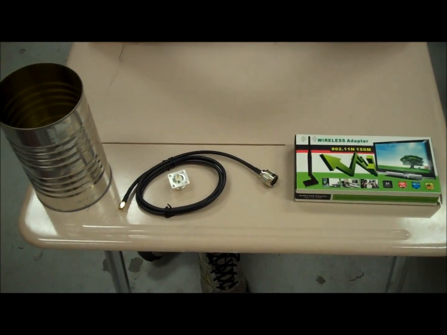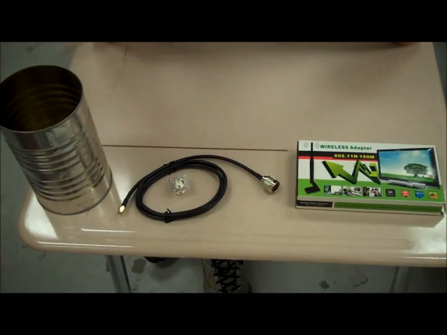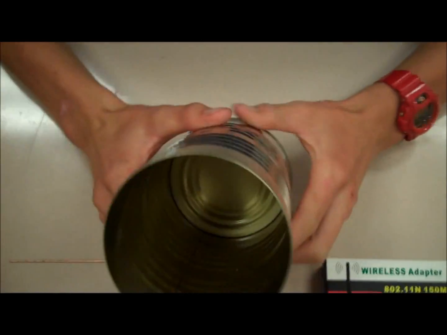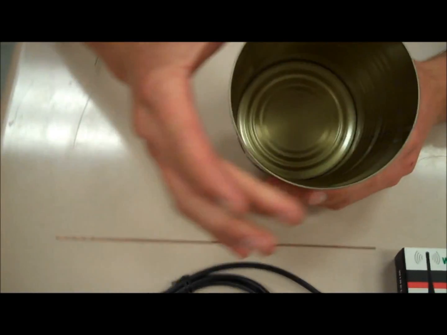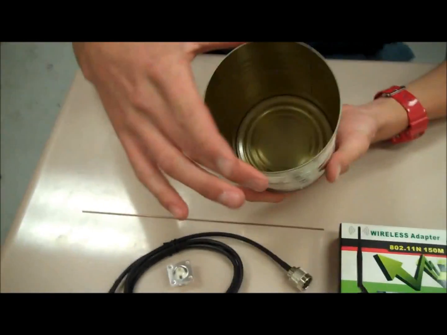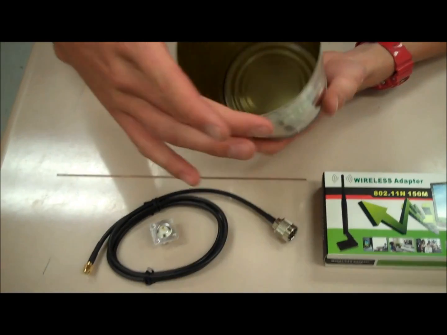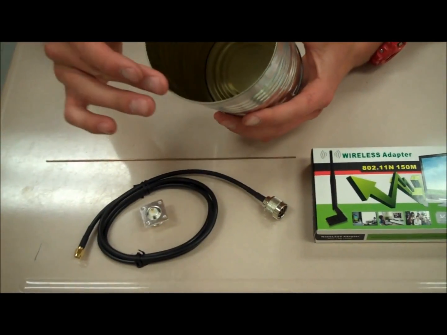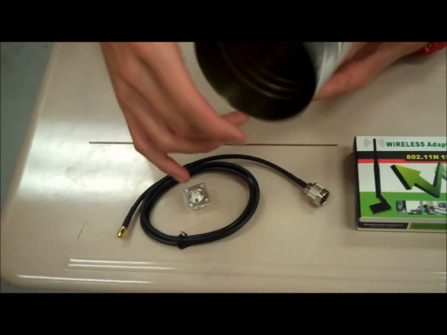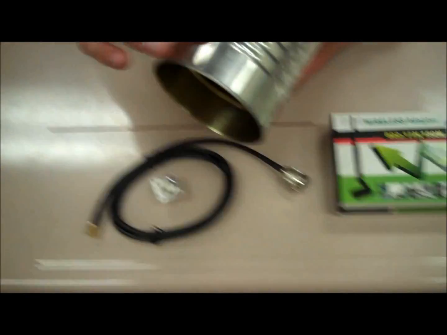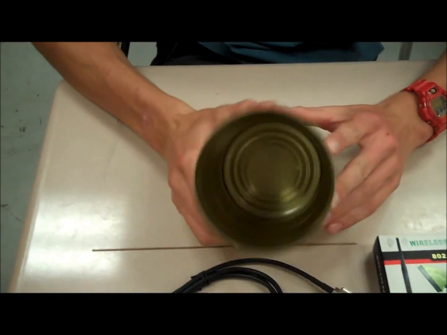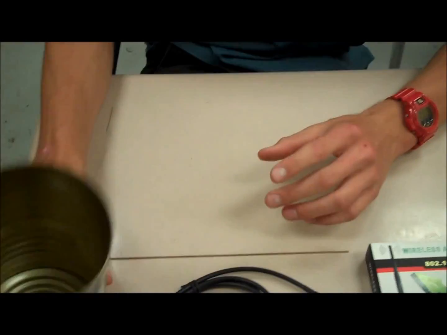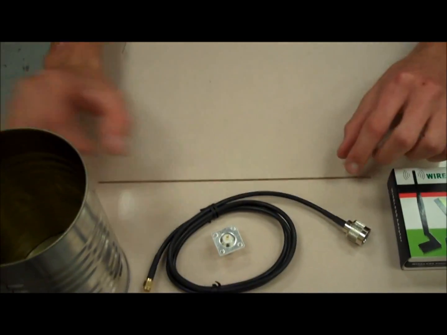We'll start with the materials you need to build it. The first thing you need is a can. We've already taken the contents out. You're looking for a can that's pretty long but has a thinner diameter. This might be on the larger end of the diameter, but you want to look for something that's around three to four and a half inches wide diameter and at least five inches long. Once you get it, just take everything out and then clean it up so it's ready to use.